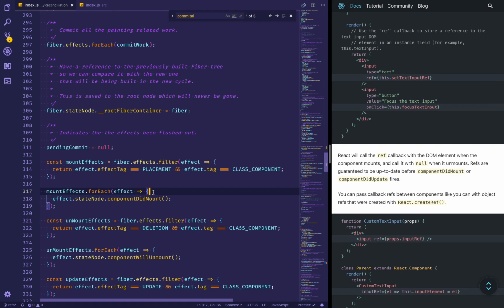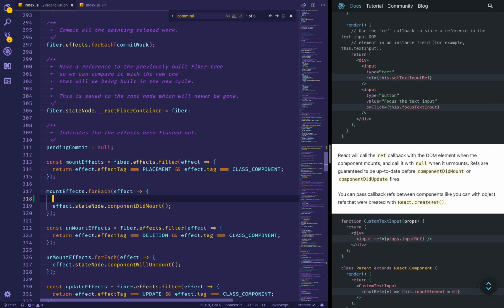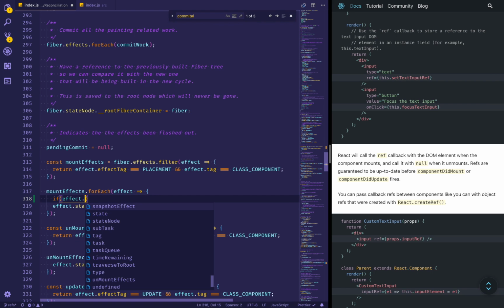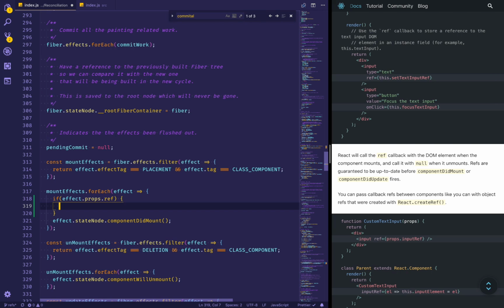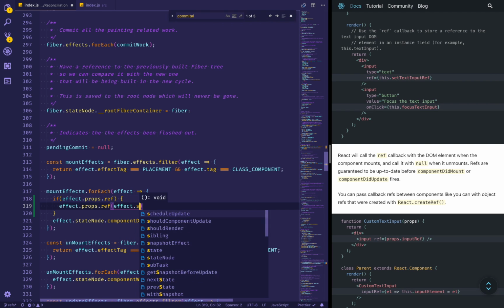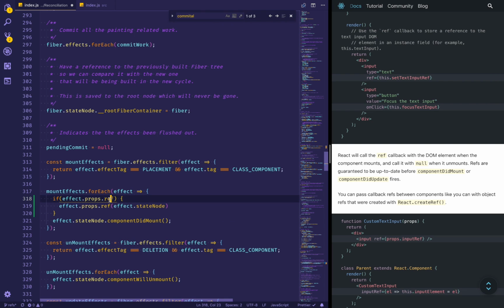So if the effect dot props dot ref, then first let's deal with the callback API. Assume that the ref will always be a function. We pretty much just need to call it with the effect dot state node, I suppose.